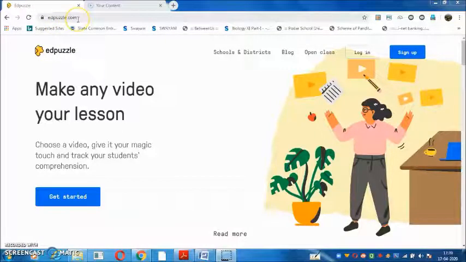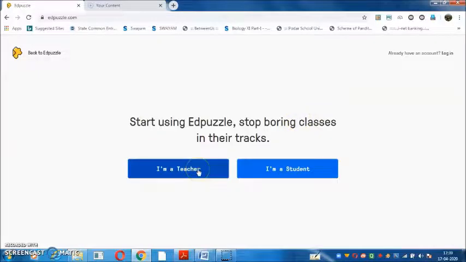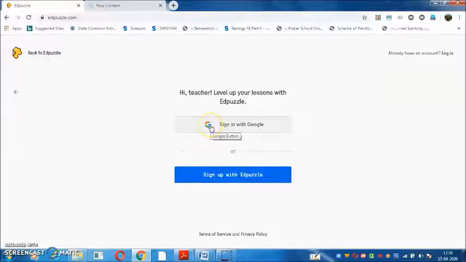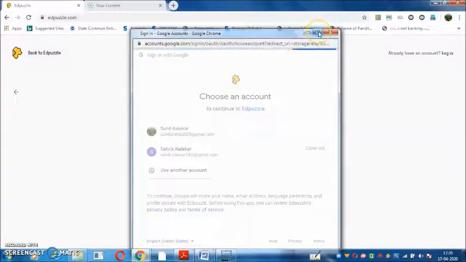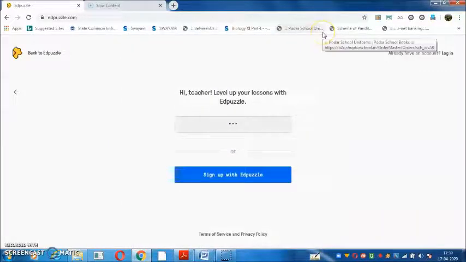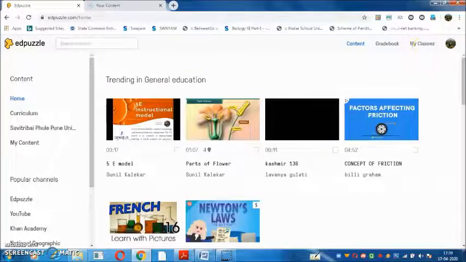You have to go to the website edpuzzle.com. On the home page you get login and sign up. If you have already created an account, you will log in or you will sign up. For signing up, you have to tell whether you are a teacher or a student, and you can sign up easily with Google account. Now once you use your Gmail or Google account, you will get a separate class on edpuzzle. Like I have got my class here on edpuzzle. So this is a class with video content in it. Now I can add my content in this particular class and share with my students either through Google Classroom or directly through the edpuzzle class.